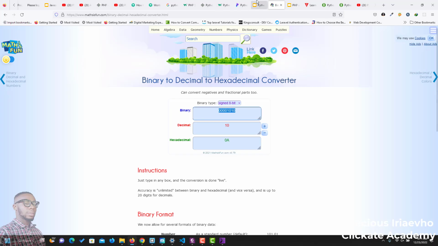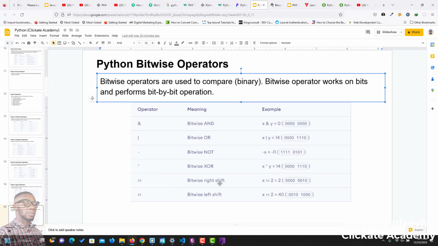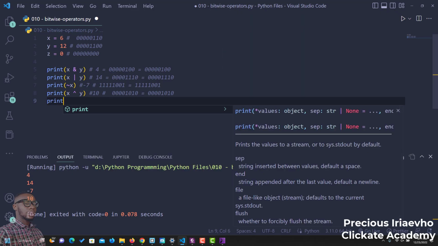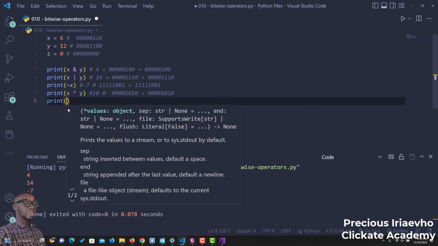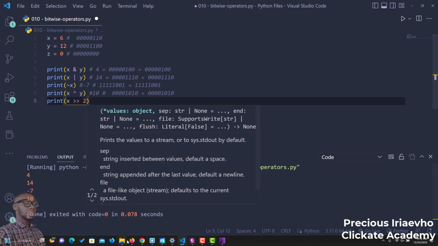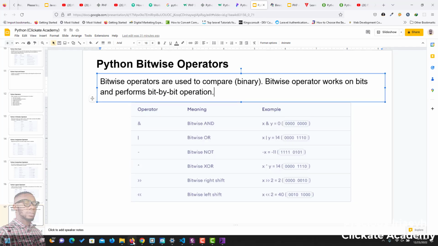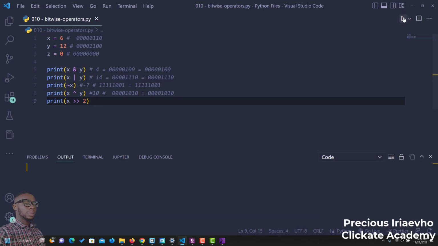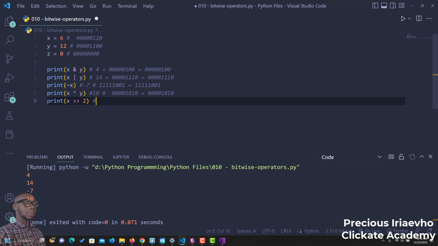The next two we have are shift right and shift left. So let's do that at the same time. To shift, you shift by a number of values. So let's shift X by 2, okay? So we say X shift right by 2 places. Okay, we want to shift X by 2 places. So X is what? 6. So if we shift it by 2 places, what do we have? We have 1. So I'll comment the answer there, 1. Then I will also convert it before we check it online.